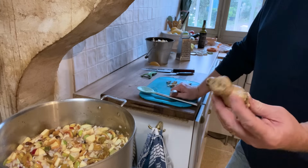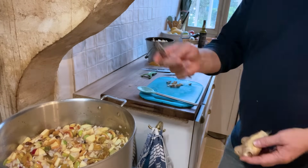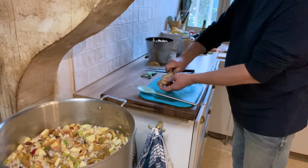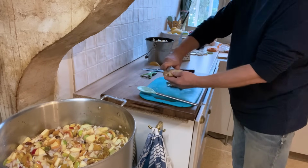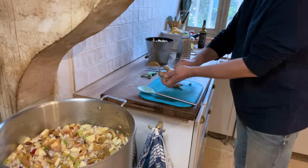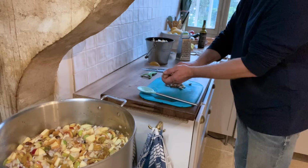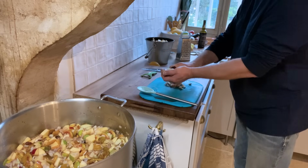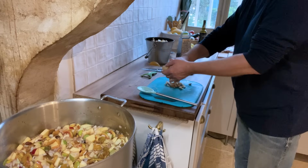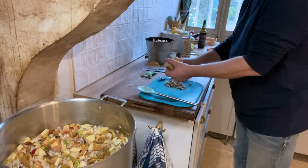And I'm peeling a nice large piece of ginger root. In order to do this, you take simply a spoon and the root and scrub it off. You don't need to peel it with a knife or anything. This is perfectly wonderful. I'm only saying that because sometimes people don't know, and like me, in the olden days, I would take a knife, and you lose way too much of your precious ginger. So this is wonderful. You really take only the skin off, and it's absolutely perfect.